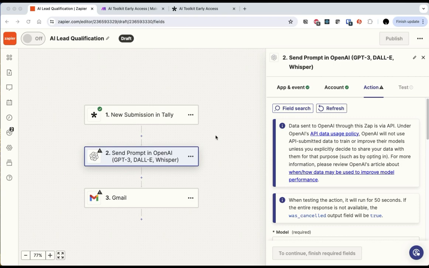And this is something I implemented a week or two ago. And before that, I didn't have this in place. And I found a significant increase in conversion rate, which is why I wanted to share this with you today.